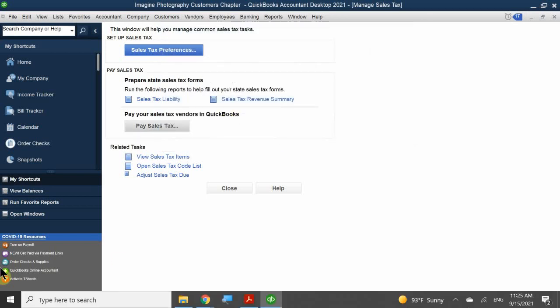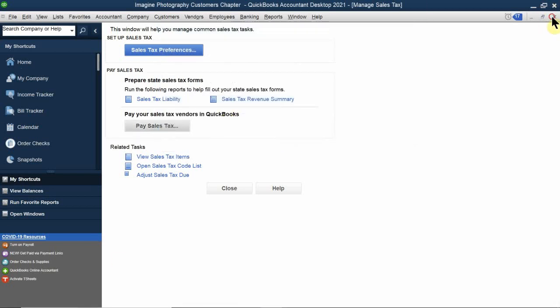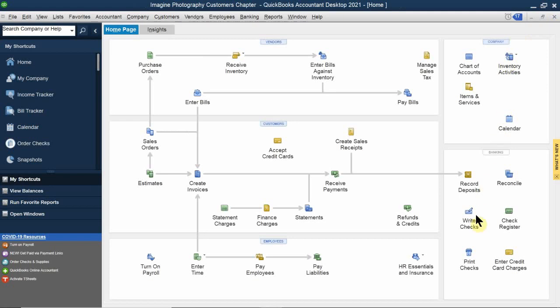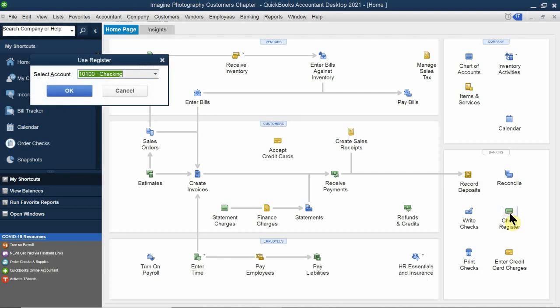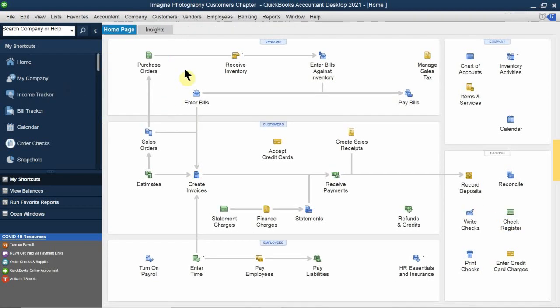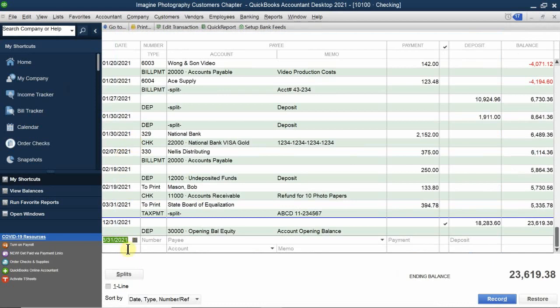And once you've done that, now your sales tax has been paid, right? And because they're not there to be printed right now, because that whole section was blocked off, if I go to my actual checking account, because that window was completely different, it shows here that I made a tax payment. It is right now pending to be printed.